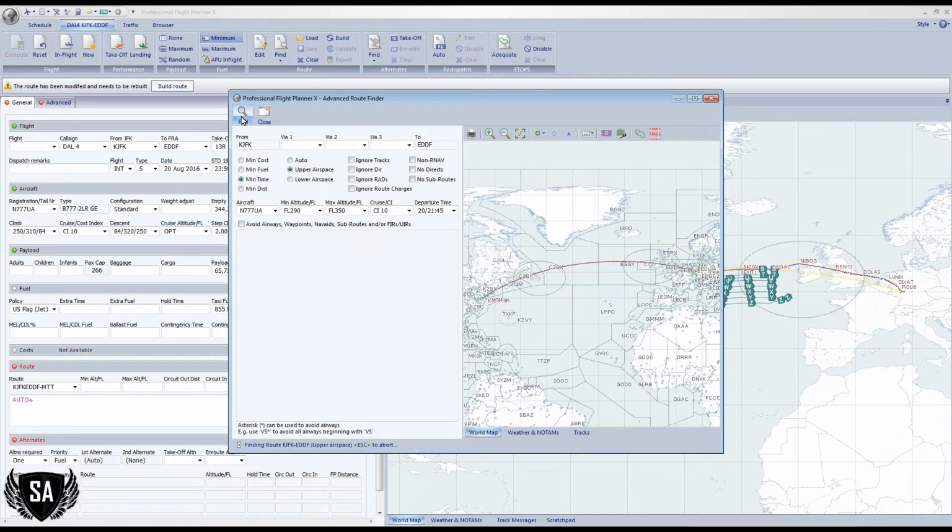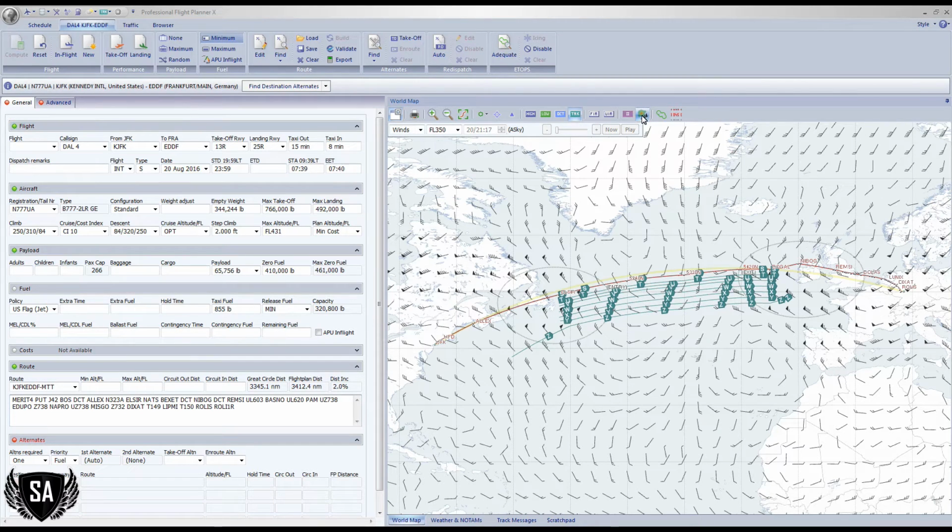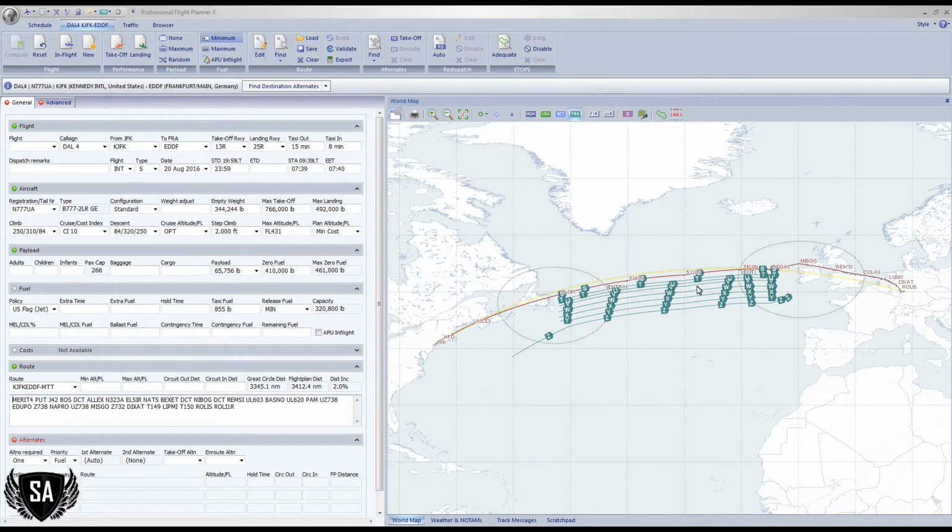Okay, so let's let it rebuild. All right, so of course it came up with the same route. So it thinks Track Sierra is the best thing going to get over there. It believes that that's the quickest route. So I'm going to use Track Sierra. Track Sierra is going to become the route or the track that I'm going to try to use to get over there. All right, so now I need to know how are we going to get to Track Sierra.